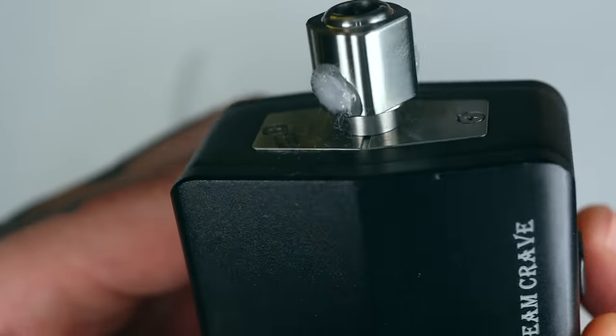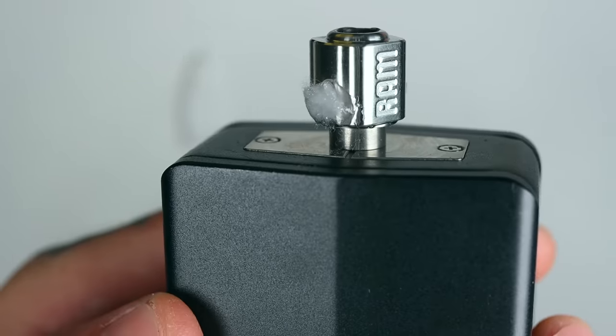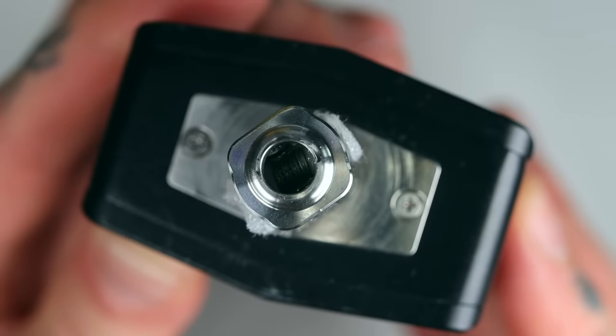So there you go. That is it. It's basically the same process that you go through with a Mob Mini. Very similar style in terms of the wicking and posts. So if you've done one of those, then you'll be able to do this very easily.